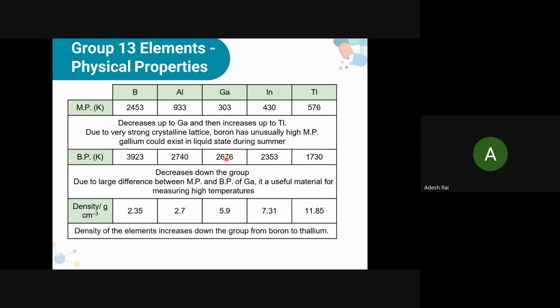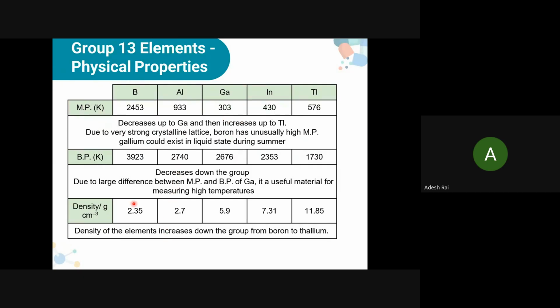Thermometer, you have seen a thermometer, right? Yes or no? Which liquid is there inside a thermometer? Can anyone tell me? Mercury. Similarly, in pyrometer, when we have to measure very high temperature, like 1000 degrees, 1300 degrees, 1400 degrees, in such cases we use pyrometer. Got it? So in pyrometer, the liquid that we have is gallium.